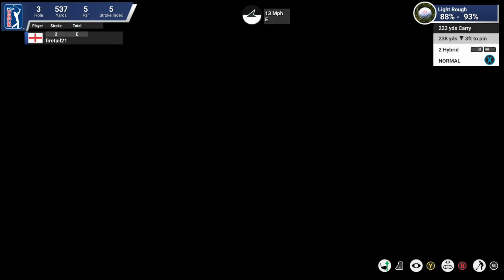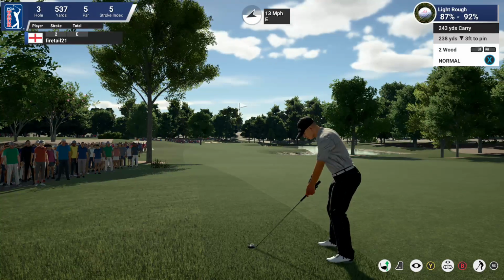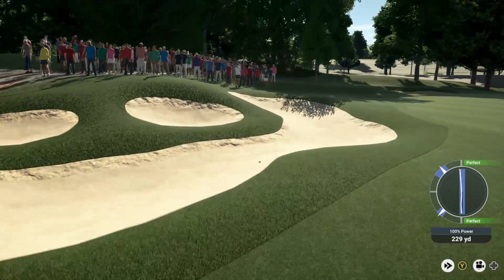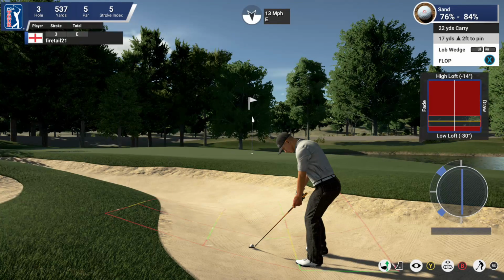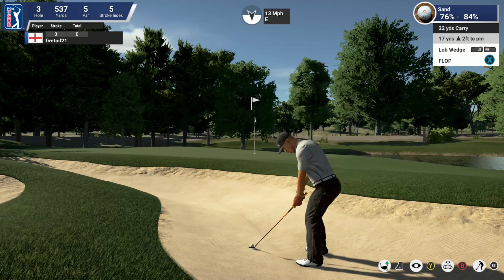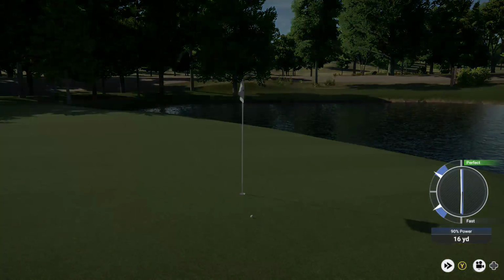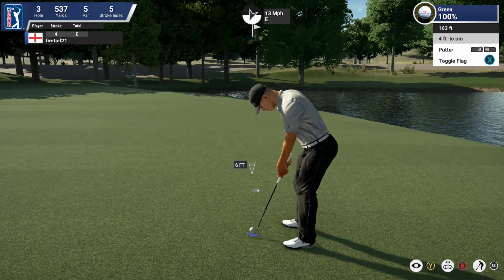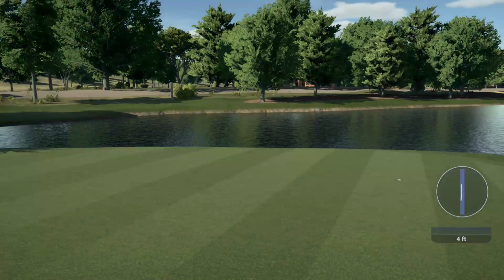Well, he's probably not too pleased about that. And in the rough for this next shot. And I'm not quite sure here. It could end up in the fairway, though. This one's about 4 feet from the cup. And that one will go for birdie. And after that hole, he is moving up on the leaderboard.